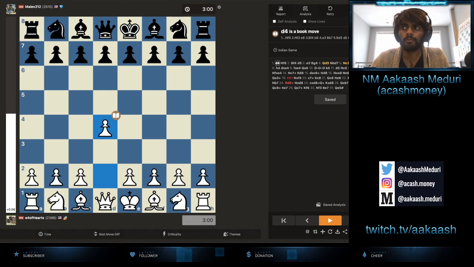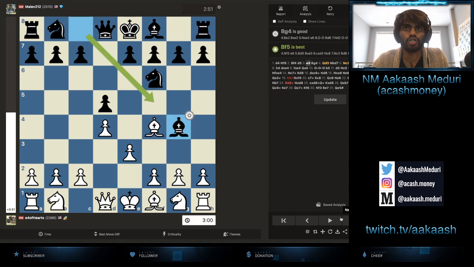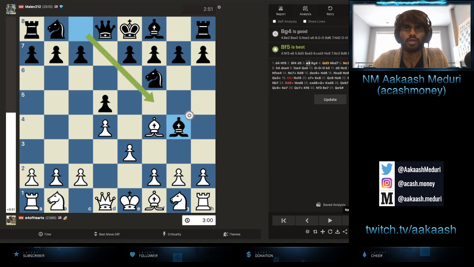d4, knight f6, bishop f4. I'm playing a London system. d5, e3, and then bishop g4. This is the first move that was a little bit unusual for me. Typically, black does something more along the lines of c5 or e6. Bishop g4 is a rare move, but also a perfectly acceptable move.